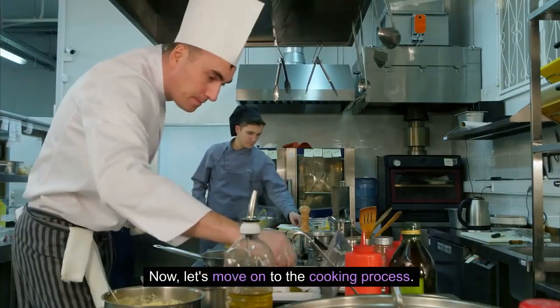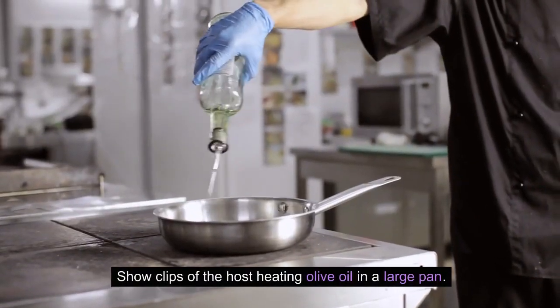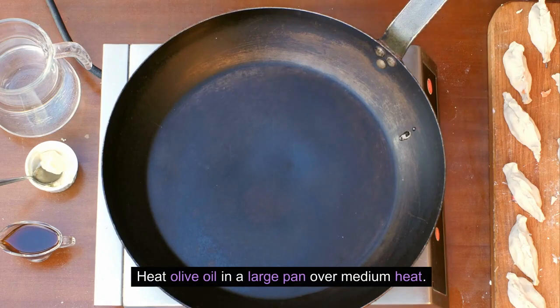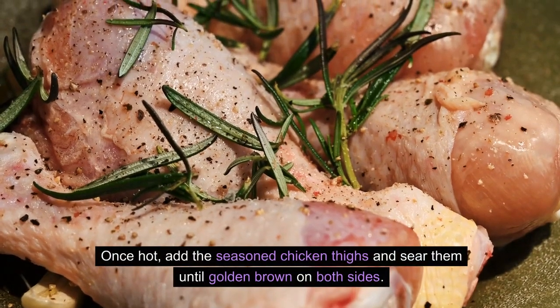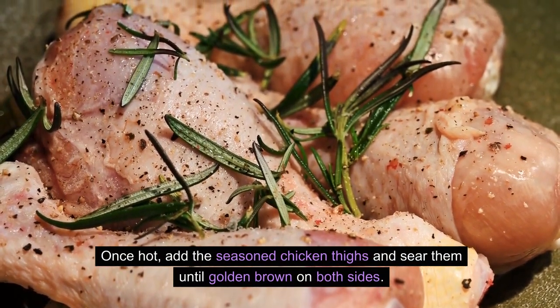Now, let's move on to the cooking process. Heat olive oil in a large pan over medium heat. Once hot, add the seasoned chicken thighs and sear them until golden brown on both sides.